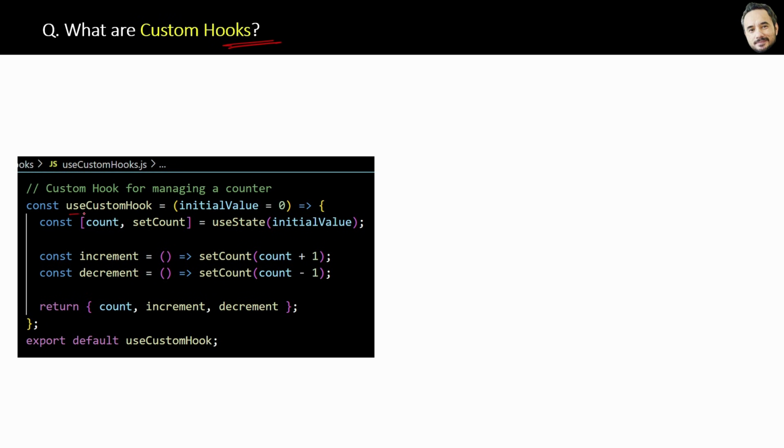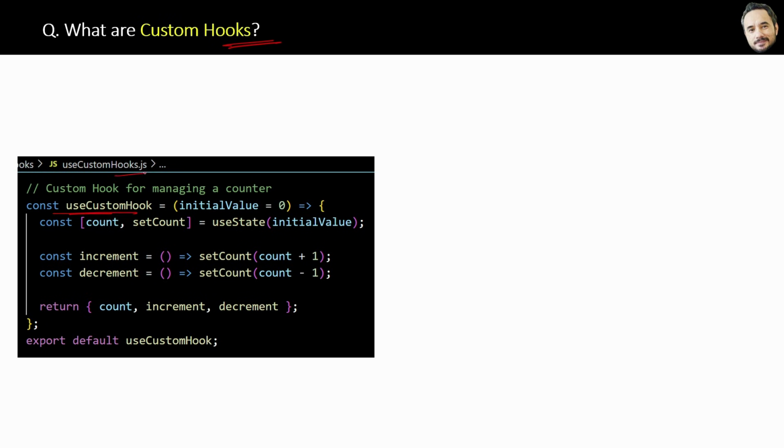What are custom hooks? By the name only you can understand. Normally hooks are inbuilt functions provided by the React library, right? But sometimes if you are working on a very big project, there may be a need for a hook that is not provided by React, okay? So in that case, as a developer, you can create a custom hook or a function like this in any JavaScript file.